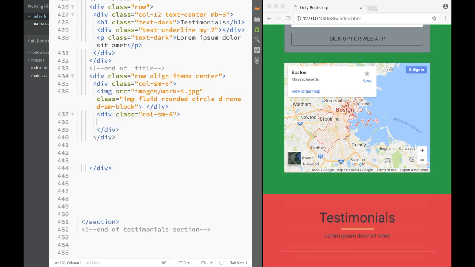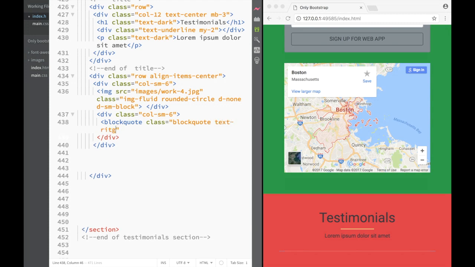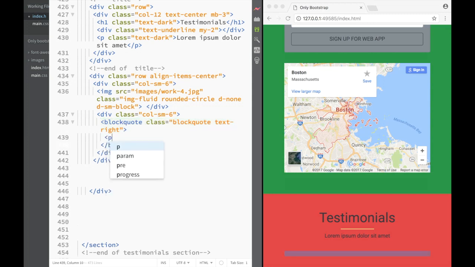And now we're going to place a block quote, which is going to be very similar to the one that we had before. We're going to say class, block quote, and text, so we're going to change it around a little bit over here.